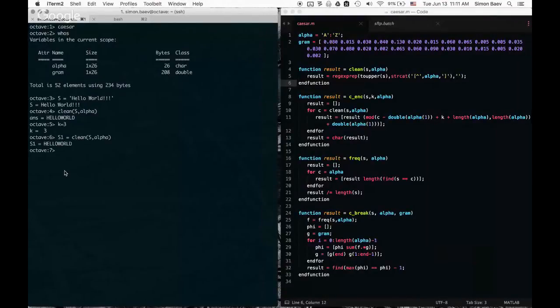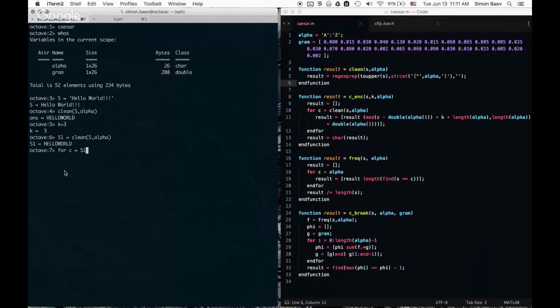We need to iterate through all characters of the given text, and let us do it by organizing a for loop. So I would say C equals S1.